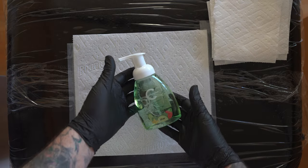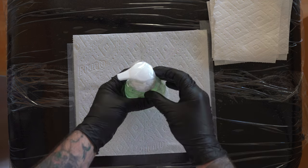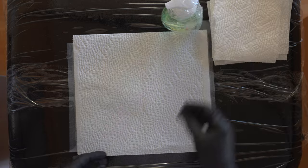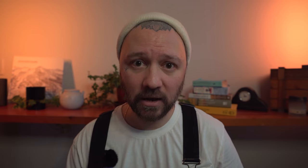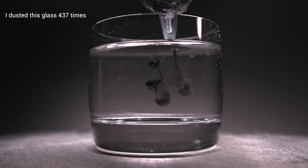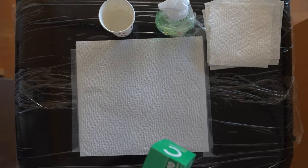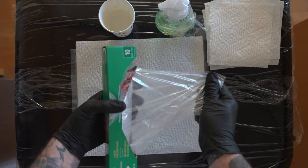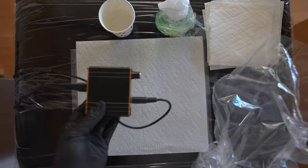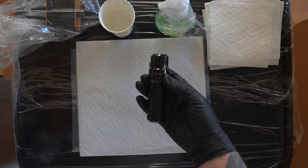Picking up the pump, we're going to move back to our friend plastic wrap and cover it completely, making sure we have the bottom and the top pump completely protected. Again, our goal here is to avoid any cross contamination that could later be spread to other areas in our home. We're going to fill up our cup with water — this is so we have a clean source where we can dip our needle and wash out any dry ink or blockages that may have occurred in our needle while we're working. Now we're going to take our freezer bags and use these to cover our tattoo equipment. Just slip the power supply in and make sure it's completely covered, and then we're also going to take the same approach with our tattoo machine and completely wrap that up as well.